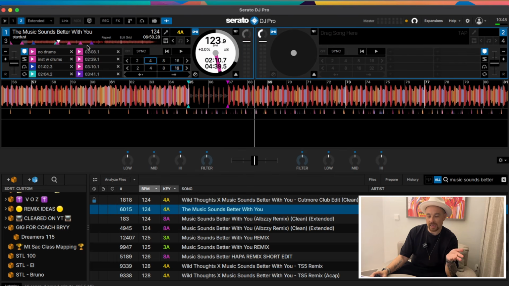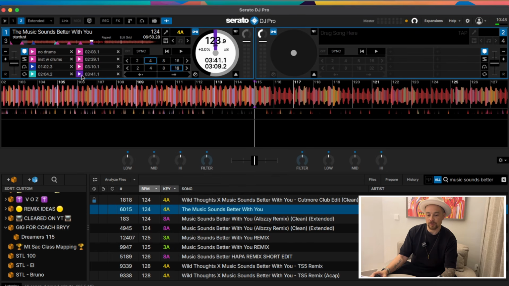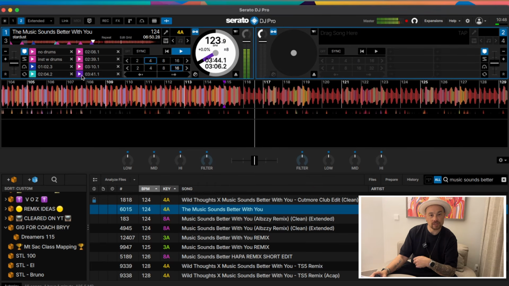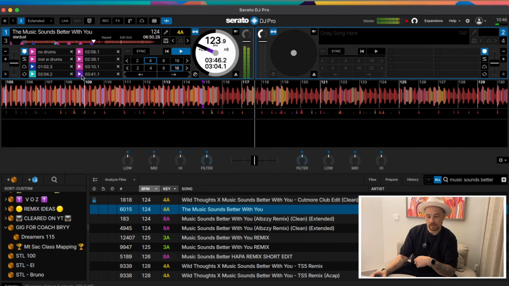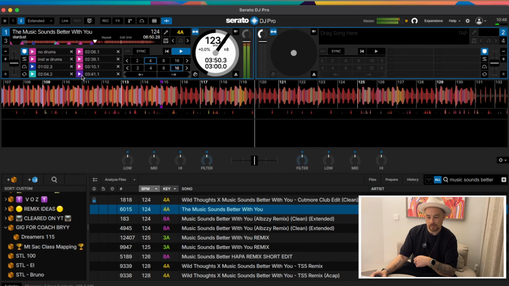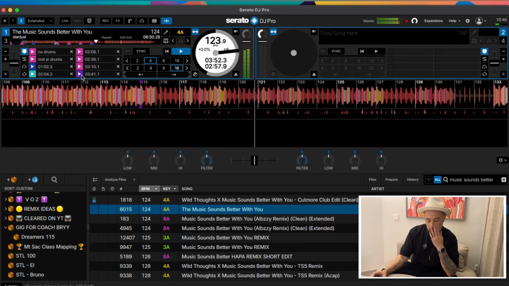That happens again. It happens a little bit later in the track. I've marked this off with this purple point here. So check this out. Just the bass line. Bass line and some muted drums.